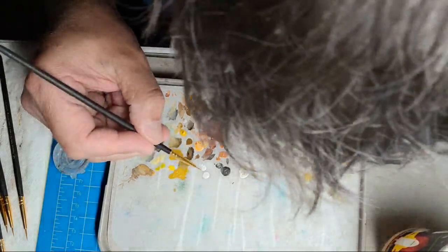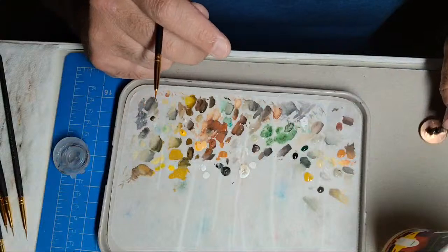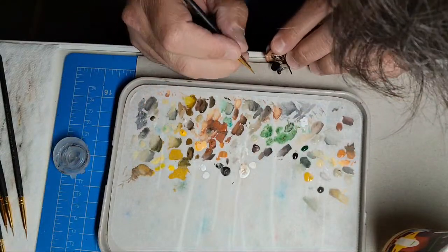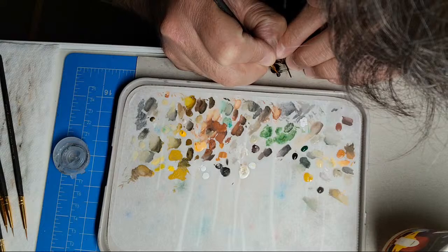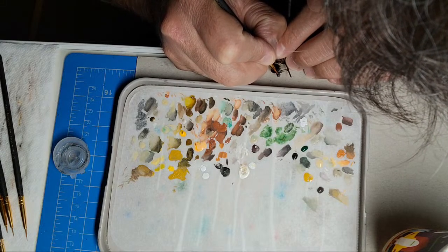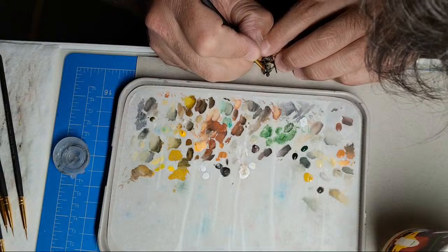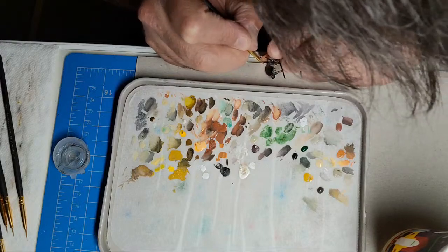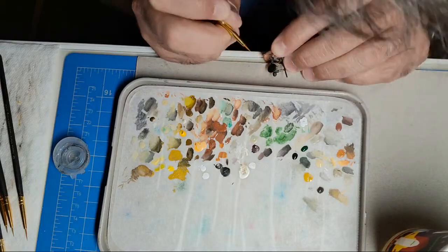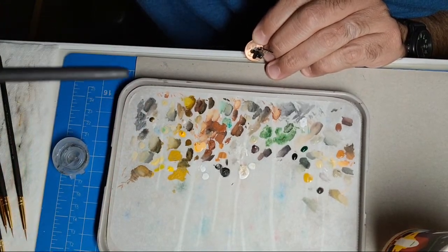I think we got it. All right, let's take a look what we got here. All right, back to where we were. Okay, got two little dots there. And then we're gonna do the same thing with black, and we're gonna throw in a vertical stripe there in the middle of the eye socket. And that's, could do it.